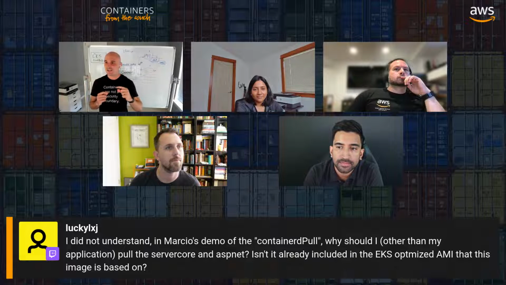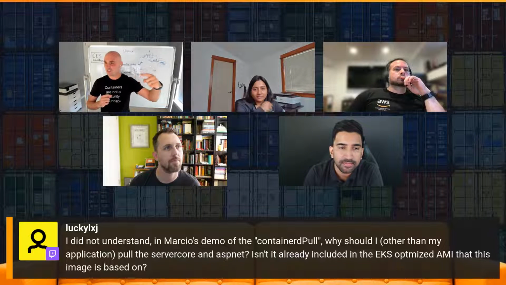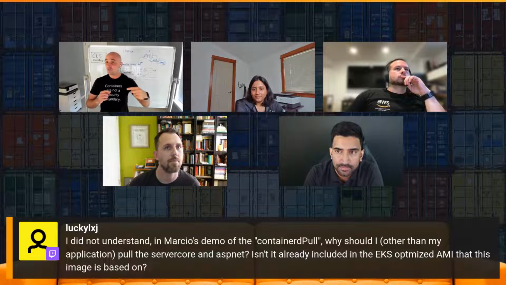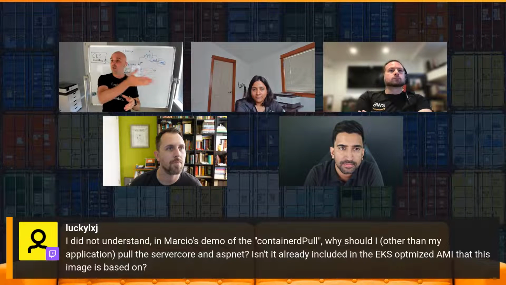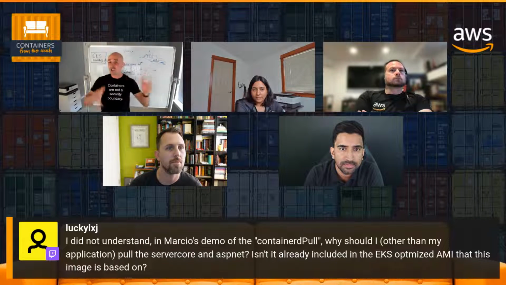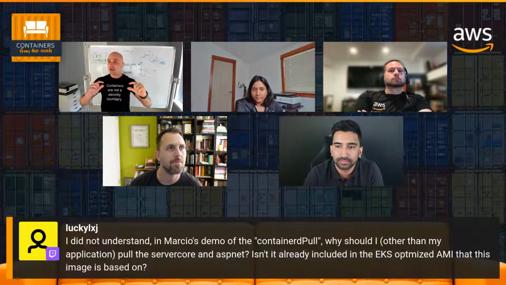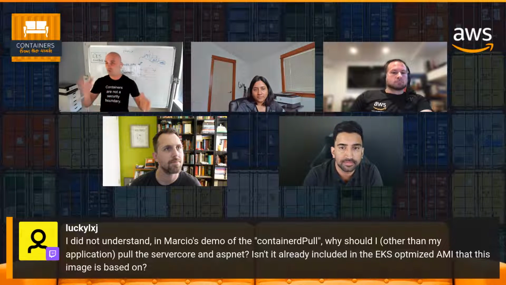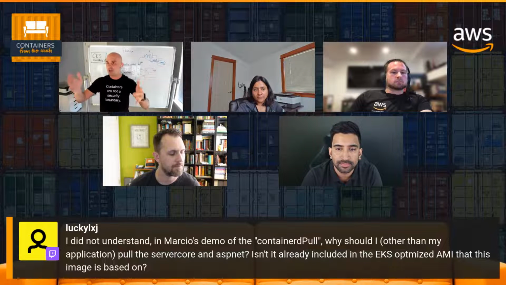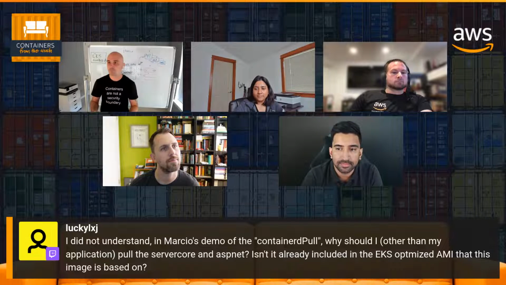Remember that Purvi said that you need to keep those base images up to date, right? So let's say I don't want to wait for AWS to launch a new EKS optimized AMI. I want to apply a patch within that one month. So even with that base image there, I'm going to force the pipeline to pull the latest version from Microsoft anyway. This would be an option, just to keep things updated between the times we launch new AMIs, which is every month. But yeah, you don't need that if this is not the case.